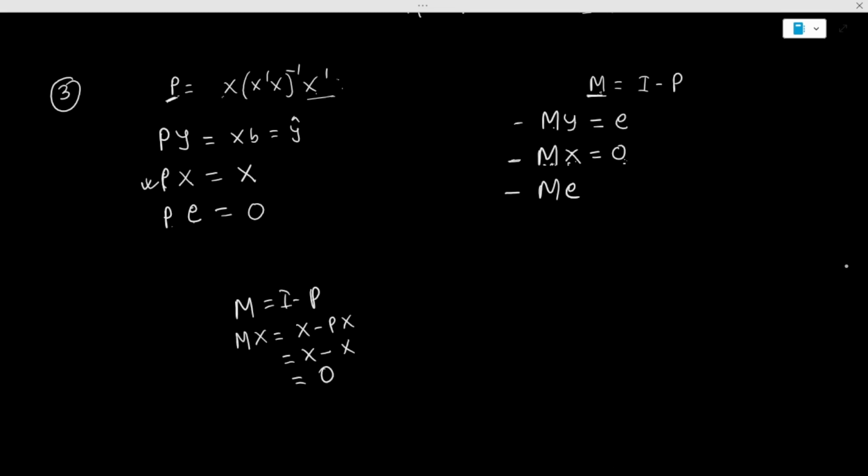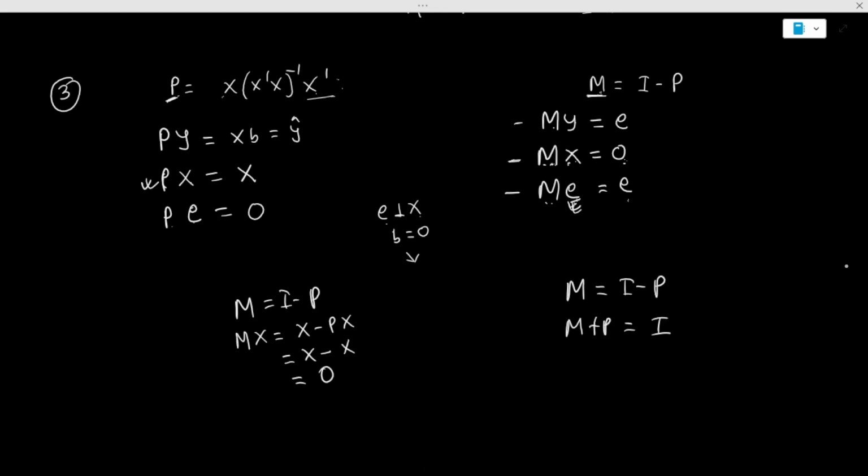So this is its literal interpretation. So what is the error when we regress the error term on x? The error and x are orthogonal. So if we regress the error on x, the beta estimate is 0, and the entire residual term is the error term itself. So this is equal to e. And as we know, therefore M plus P is equal to I.